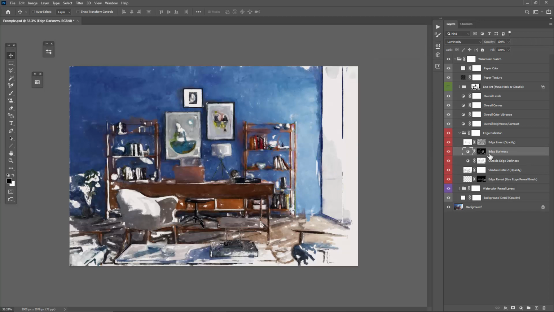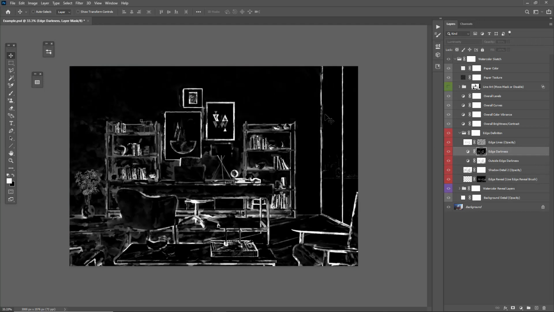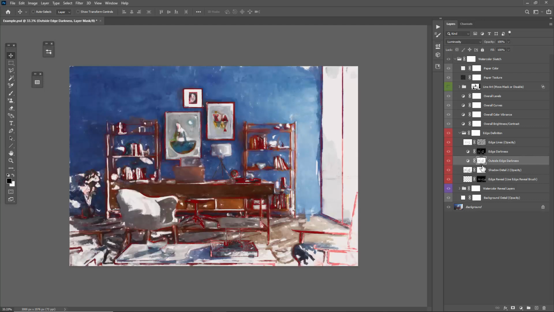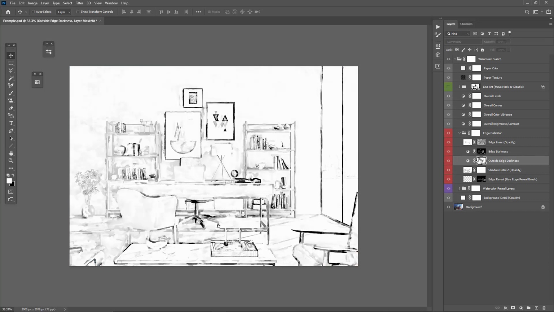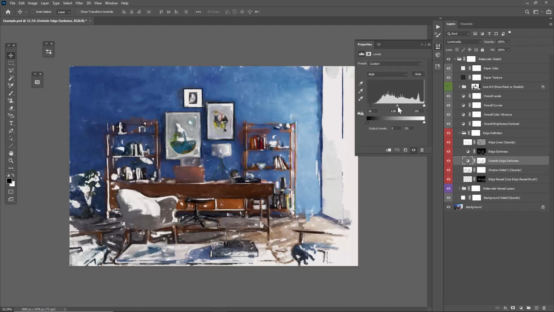And this one here is outside edge darkness. If I go inside the mask of this layer, you can see this levels adjustment layer is only going to lighten or darken the areas that are in white and grey and avoid black. But the layer below will basically do the opposite. It will do everywhere in white and avoid black. This way I can control the brightness of everywhere outside of the edges specifically. So play around with those two to get a look that you like.